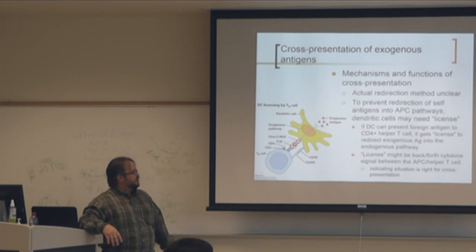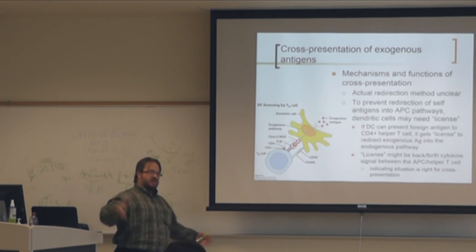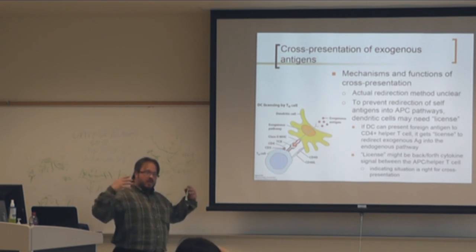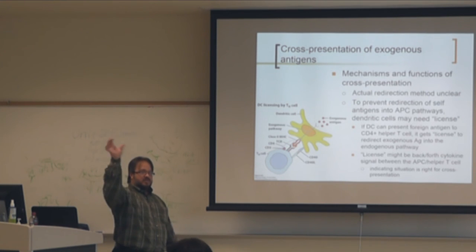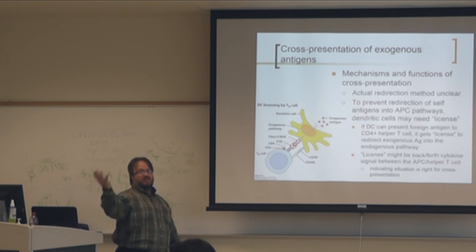I don't know if they've even started putting that in books yet, but that is another way that dendritic cells will present. So if you get a lot of cell death in the area, you're going to have a lot of pieces of lipid floating around. Those lipids will have MHC class 1 molecules on them. They will stick to dendritic cells, and those dendritic cells can now stimulate helper cells and cytotoxic cells. And so that's another mechanism.